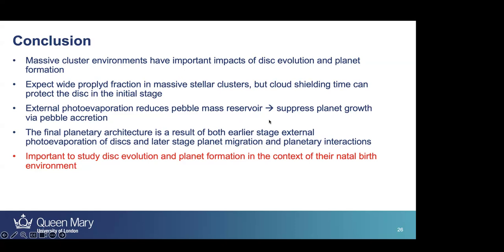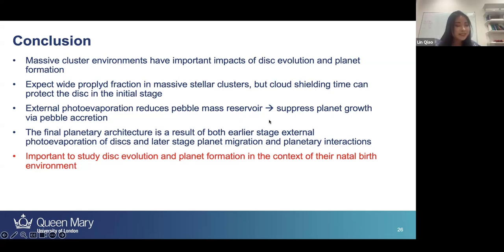Thanks for a very nice talk. Also extending on this shielding question, have you considered any mechanisms that could provide shielding at a later stage in this evolution? The primary ones that come to my mind would be the material that's ejected due to external photoevaporation, for example the ionization front or the molecular dissociation front in the way, or maybe material due to internal photoevaporation or something like that.